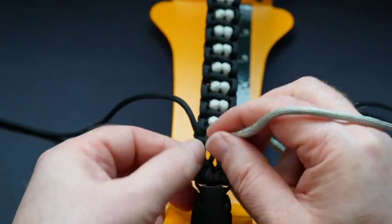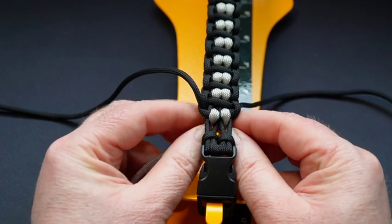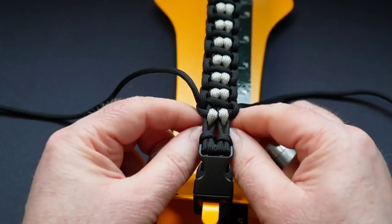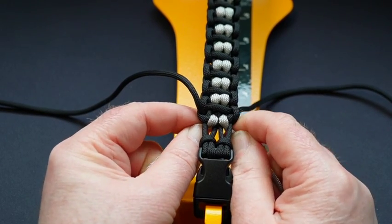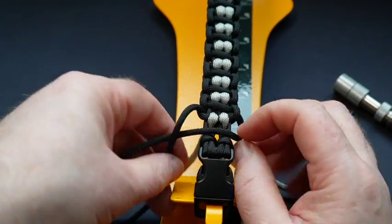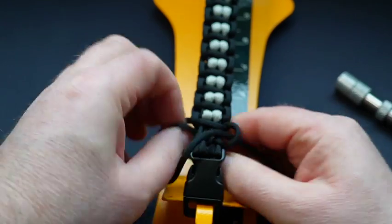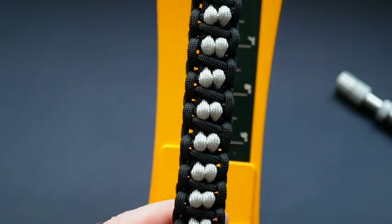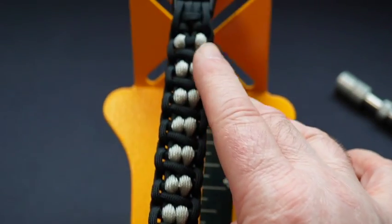I think I can get one more, and I'm going to finish the highlight cords going down. That's important. It just makes it look tidy. And I'm going to do 2 cobra weaves at the end, and that kind of measure keeps it consistent with the top of the buckle as well.